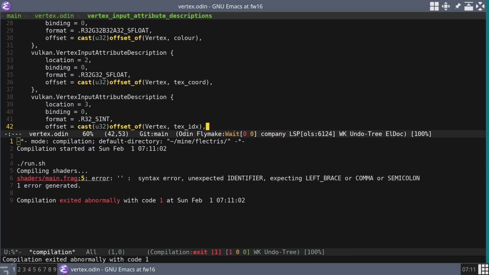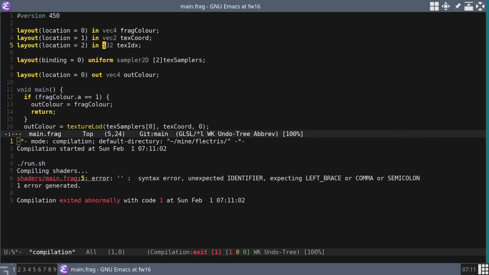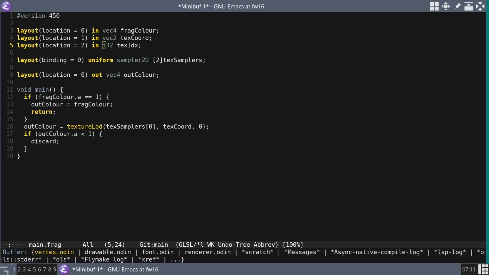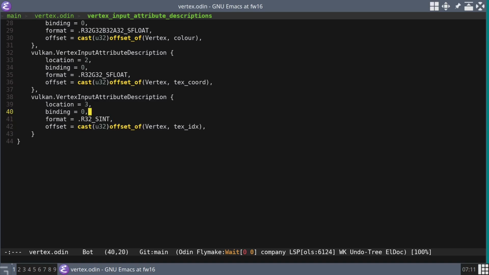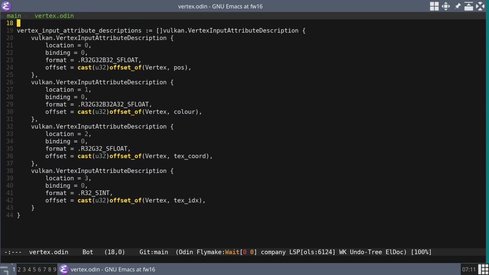Syntax error, unexpected identifier, left brace or comma back in our main.frag. We're doing something wrong.